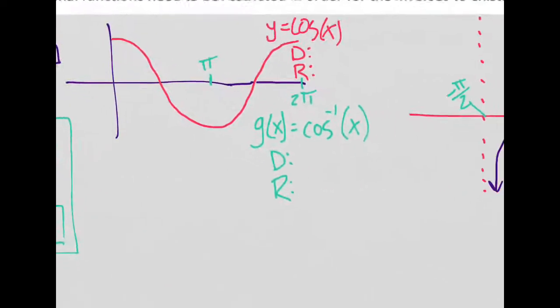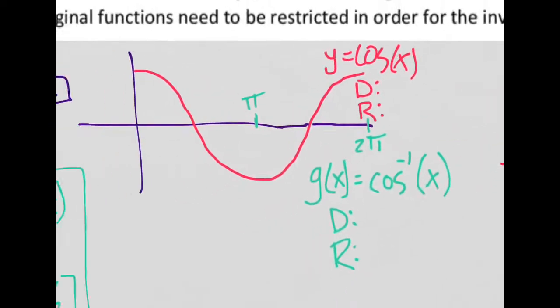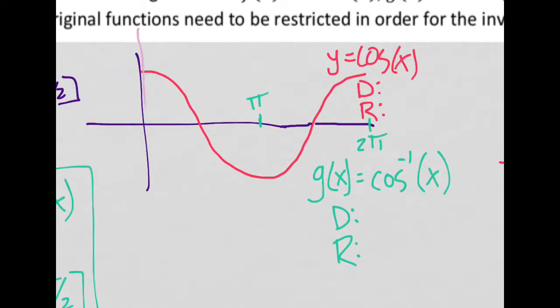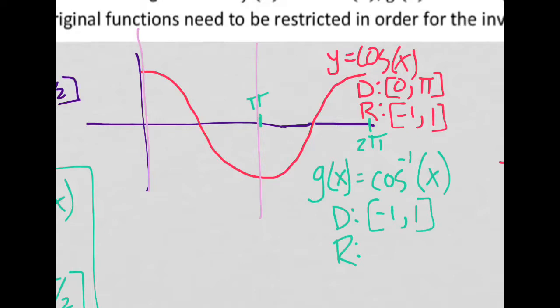Let's now look at cosine inverse. We'll do the same thing. Cosine, we are going to split up most naturally from 0 to pi. There the function goes from its maximum value of 1 to its minimum value of negative 1. So the domain here now has been restricted to be 0 to pi. The range is going from its maximum value to its minimum value, so again, negative 1 to 1. And now this will all be flipped for the inverse cosine function. So now the domain will be negative 1 to positive 1, just like sine inverse of x. And the range will be 0 to pi, so that is different than sine inverse of x.